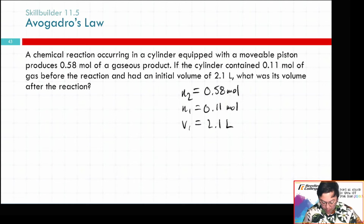So we've got N2, N1, and V1. Now you can see that we've gone from 0.11 moles to 0.58 moles.